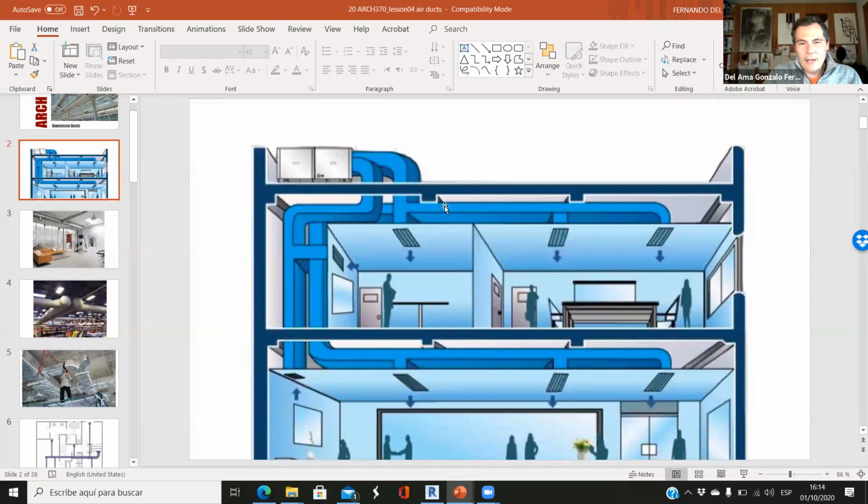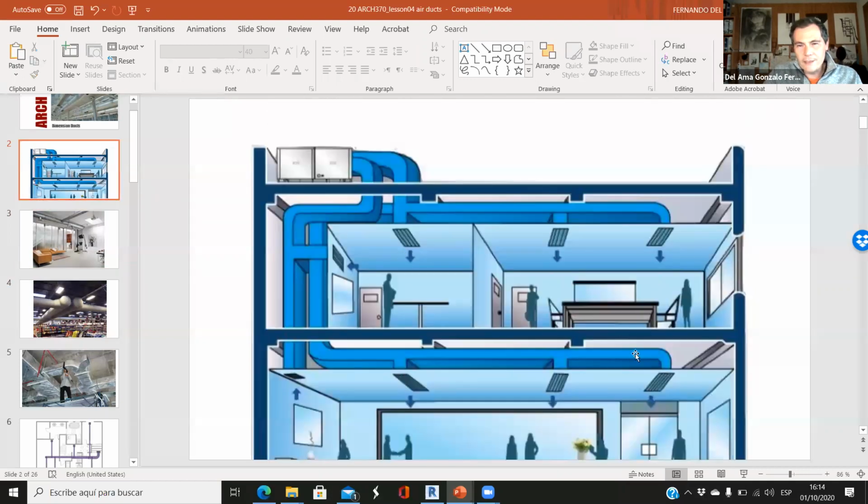Or you can decide to hide your ductwork behind the false ceiling, and you will only see the grills, like this drawing. There will be the air handling unit here, and then we will be designing this ductwork, and we will see only the air terminal. We will see only the grill or the diffuser. This is the air terminal, and we have supply diffusers with this arrow here, and we have return diffusers or grills with this arrow there. And then we have to connect the supply and the return to the air handling unit.